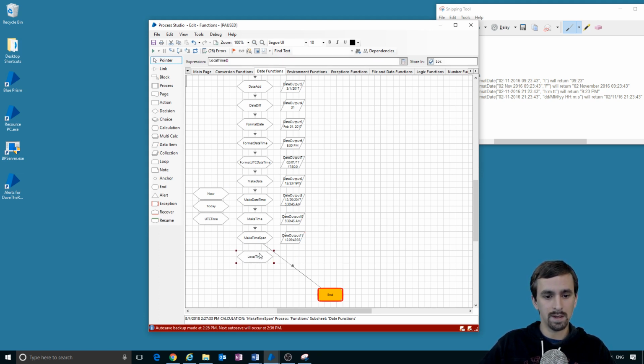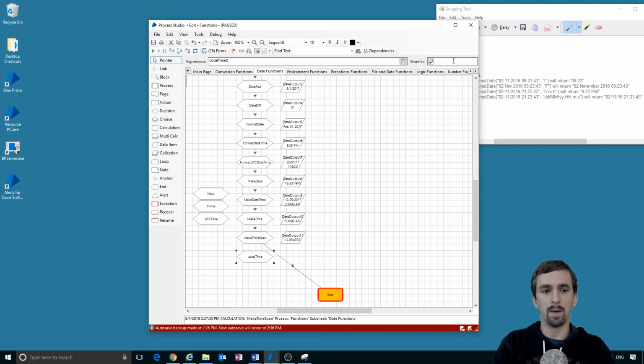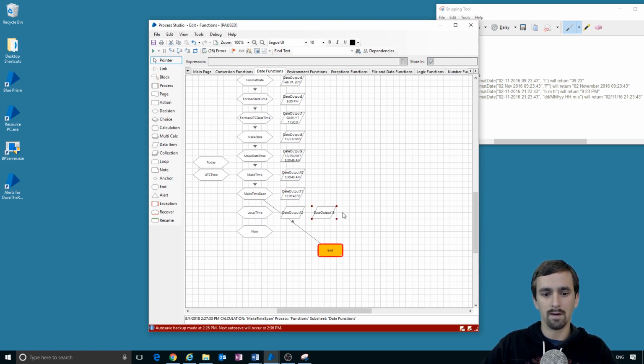Our next function is pretty easy. It's the local time, so this should give us the local time. We don't have to give it any inputs, you can see. For the name of the output here, I'm gonna go ahead and continue with my naming convention for our outputs. Just name it date output 12. We're gonna do the same thing for all of these functions as well, because they're all basically the same. We'll say date output 13, create it. Today, it's gonna be date output 14, create it. UTC time, date output 15, create it. Link all these stages in together.